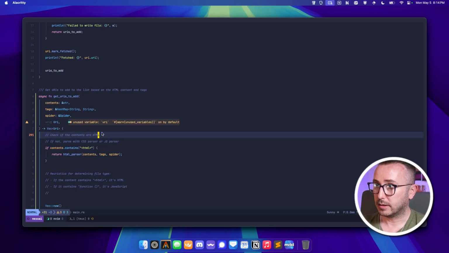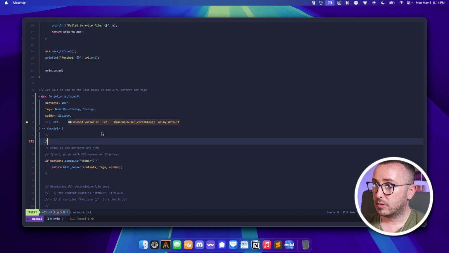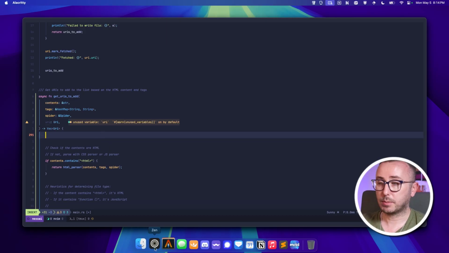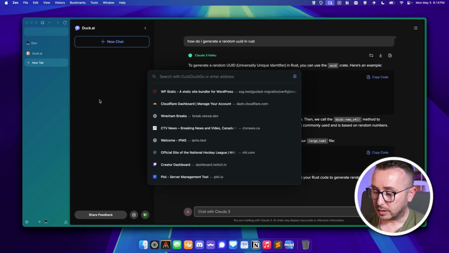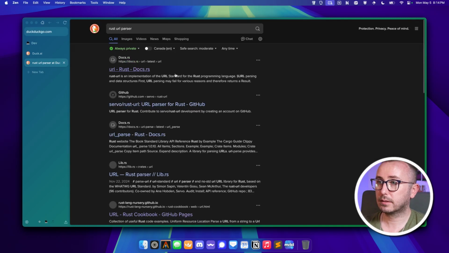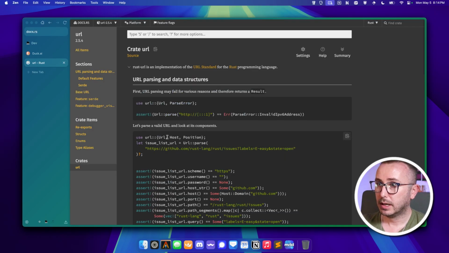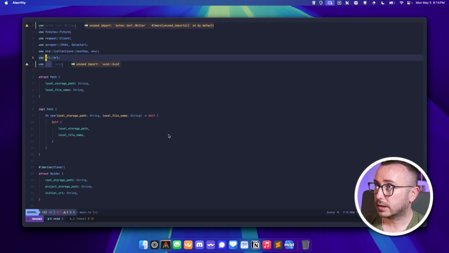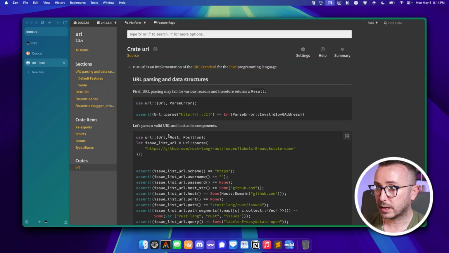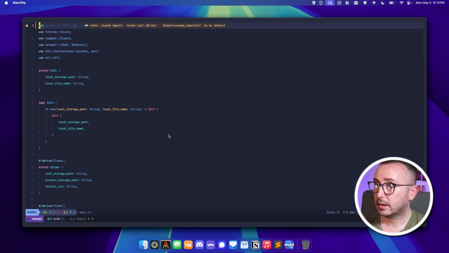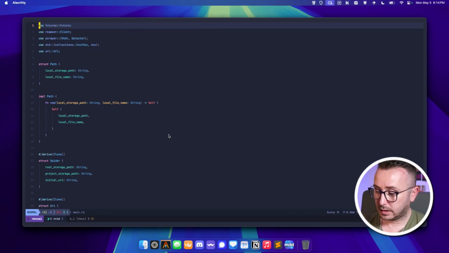Actually, we'll leave it for now, because I know when I was playing around earlier, like originally for the first couple days of the spider, that there is a URL parser Rust crate. So we're going to say Rust URL parser. It's a little frustrating to work with, but whatever. And actually, now that I'm saying that, we might actually already be using it. So URL. Okay. Yes, that's what we're already using. So cool. That can go away. The writer can go away.